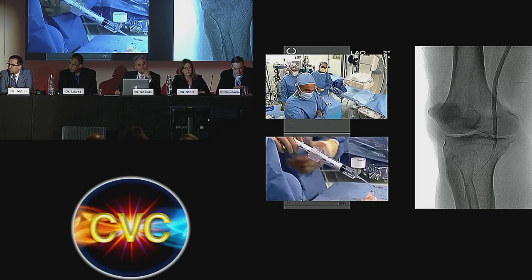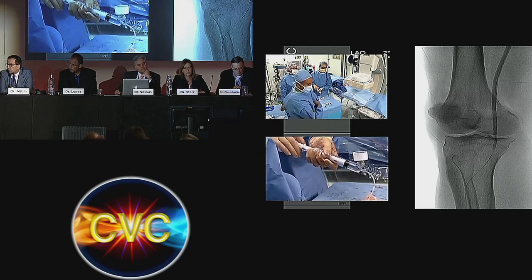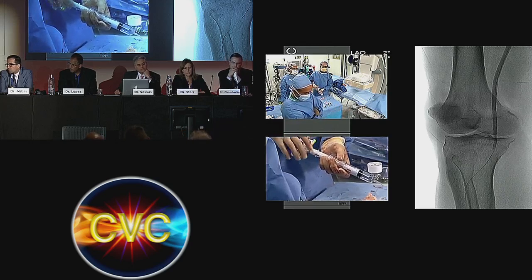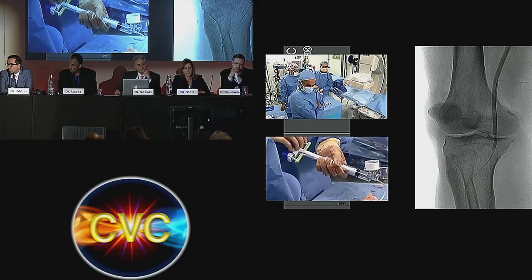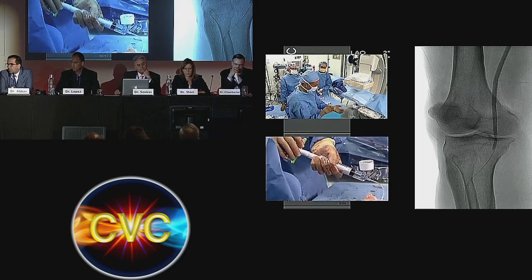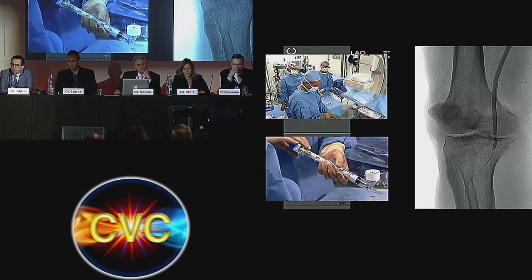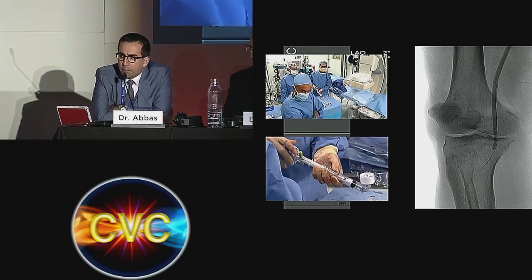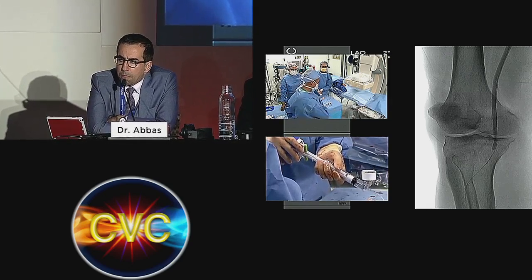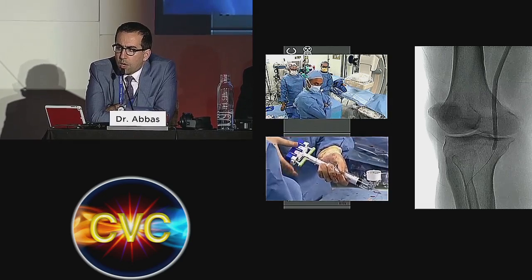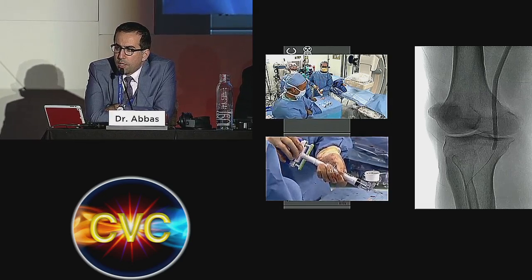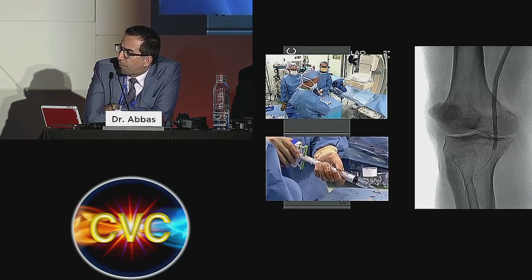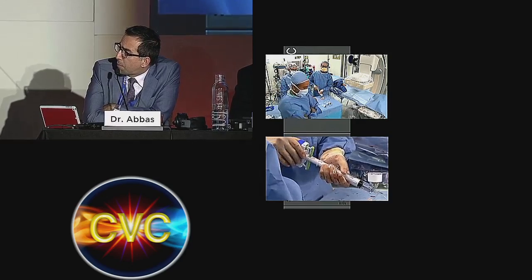Certainly DCB is going to come and change some of those patterns of intervention. But what's your feeling, knowing that from some of the newest trials, where we have a more controlled balloon angioplasty, we're starting to get better results? The data between those old types of balloons and plain balloon angioplasty was negative above the knee. There is no data showing that those will give you a long-term outcome or patency. I think that's at least what I have. I don't know what the panel thinks.